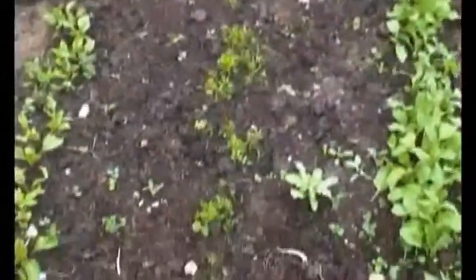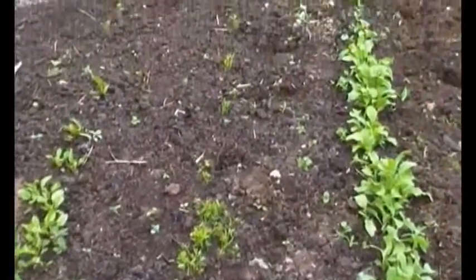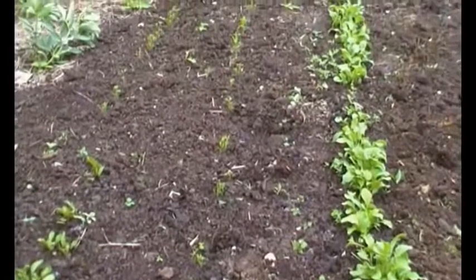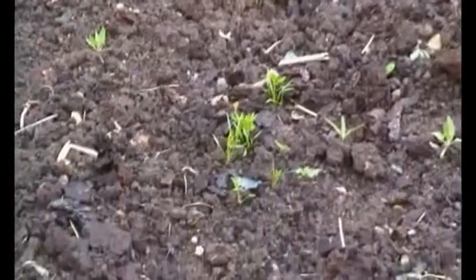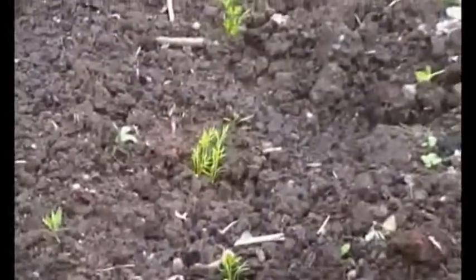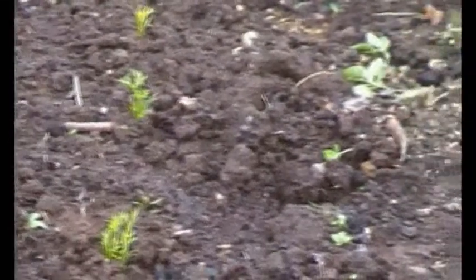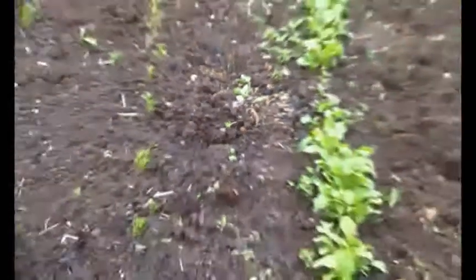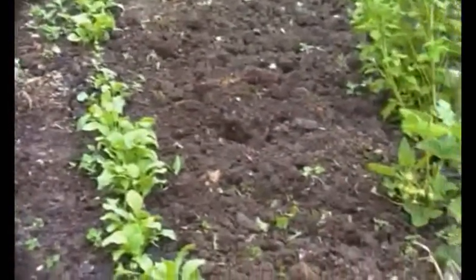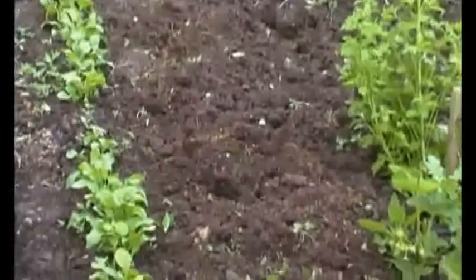So this was a row of carrots that did alright and then petered out. So I've planted some of those tubes there. They're getting away, and it rained quite well last night, so it's time to get a few more things planted out. But whilst we're here, this is the row there that I'm going to put the new carrots in.